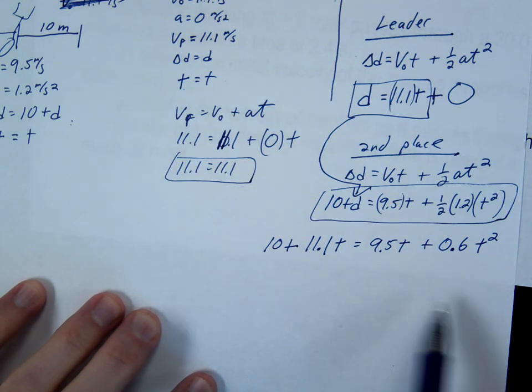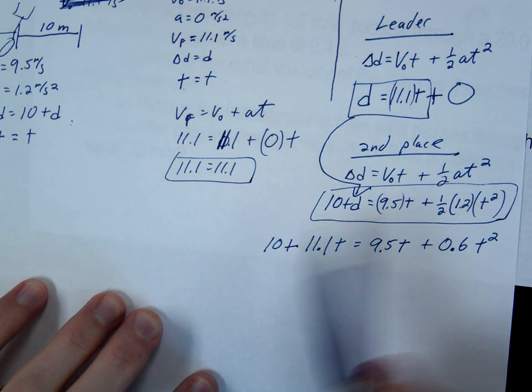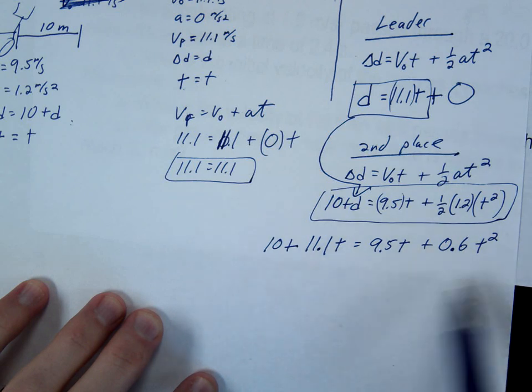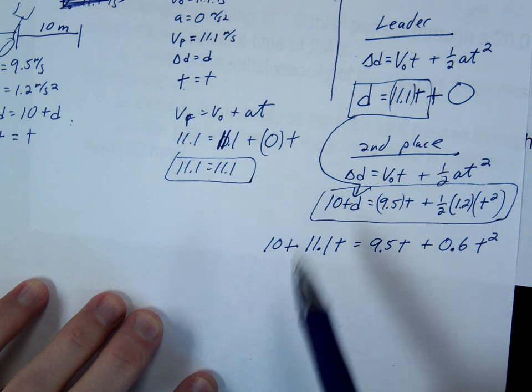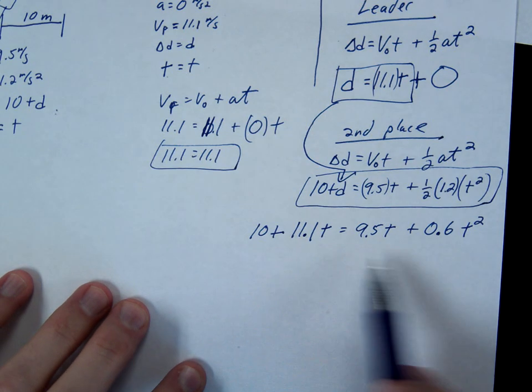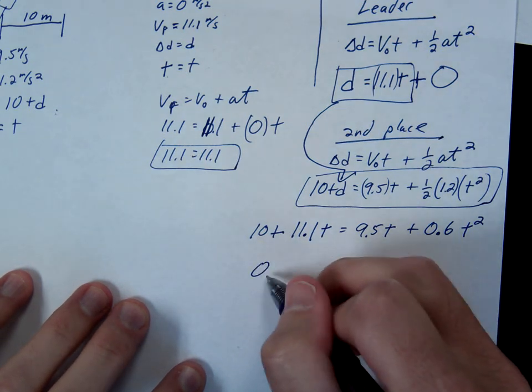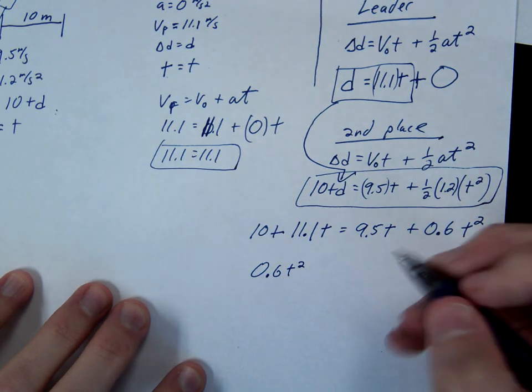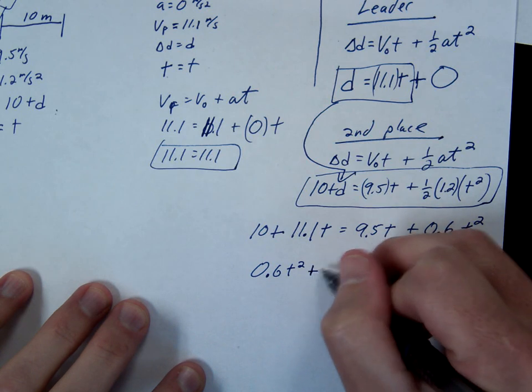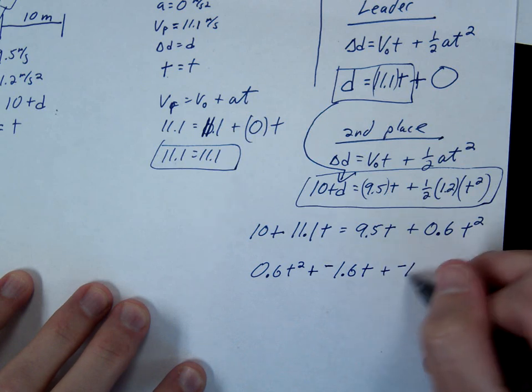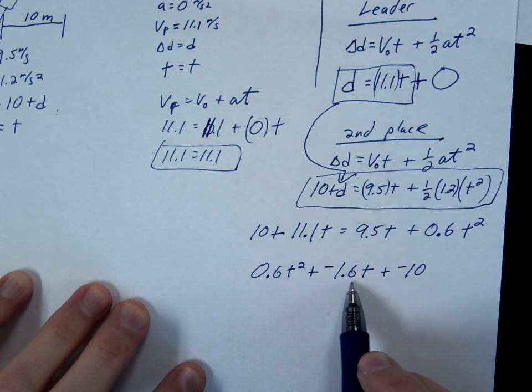We're going to rearrange this. Some of you might be thinking ahead. This is going to be a problem here because how do we solve something like this? Quadratic, right. So you're going to have to use a quadratic formula. You guys remember that? You learned back in eighth grade. You thought, when would I ever need this in real life? AP physics. That's when you need it. So we're going to go ahead and rearrange this. So let's go with 0.6t squared. Subtract that. So that's going to give us plus a negative 1.6t plus negative 10. So that's your a, that's your b, that's your c.